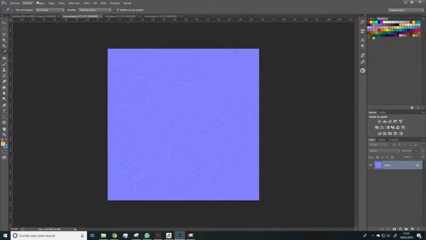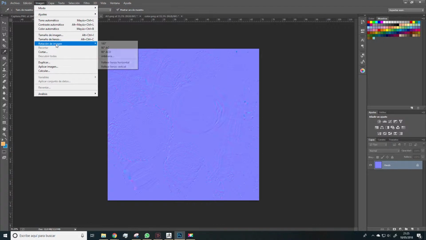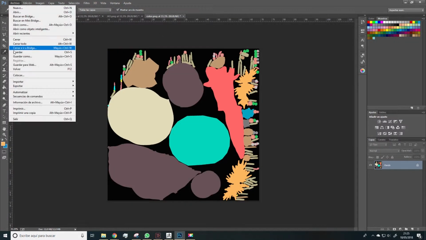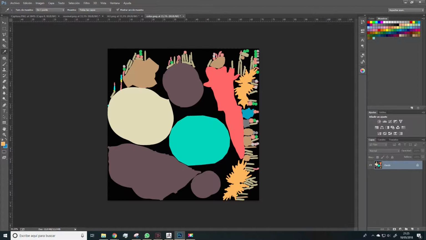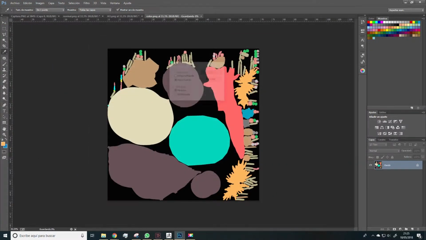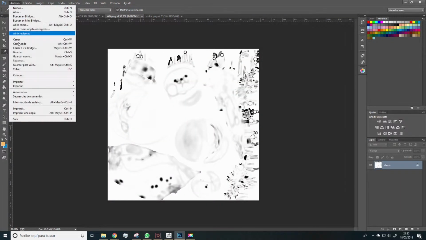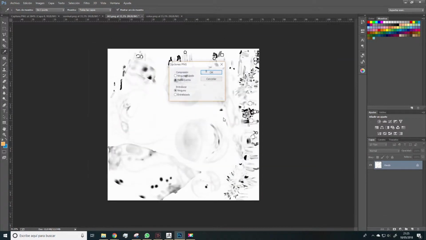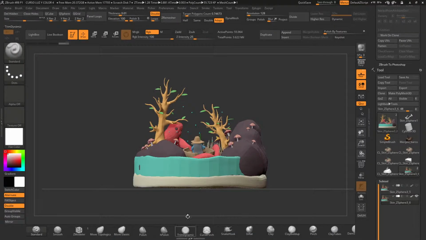And now the normal map. And now we overwrite the old files. Now you know what to do as this happens. You can also do it from ZBrush, actually.